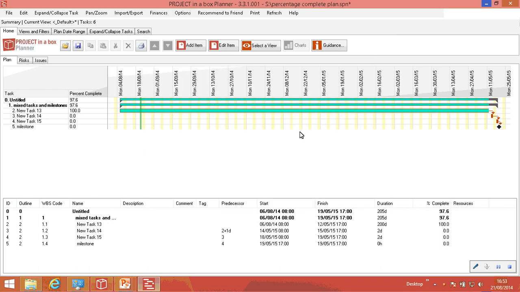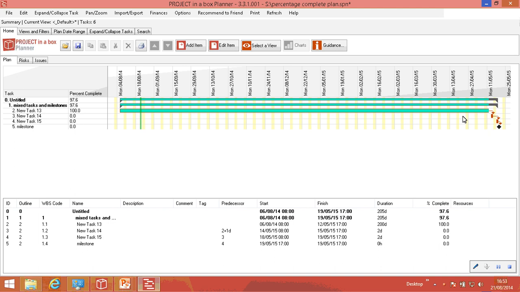and now we see we get something which much more closely aligns to this mixed mode of tasks. We've got effectively now something like 205 days in total, because we've got 2 days here, 2 days here, and our milestone, although it's a 0 duration in terms of planning, in terms of working out the percentage complete, it has a significance.